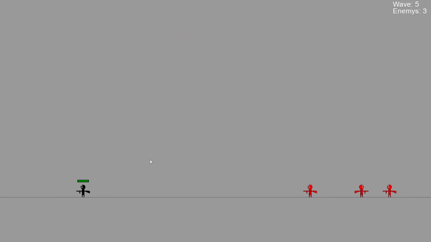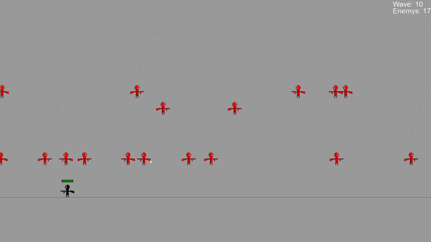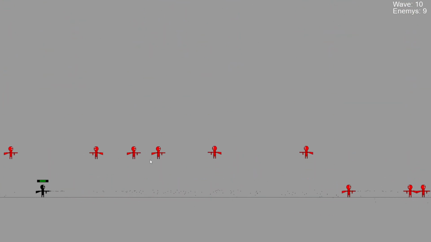The next prototype I created was a Mario shooter, I guess. It looked and played awful, but I mostly did this to learn the basic principles of game development. You could move, jump, shoot, and once you killed all enemies, the next wave would rain upon you. Speaking of the enemy, the AI was pretty funky.